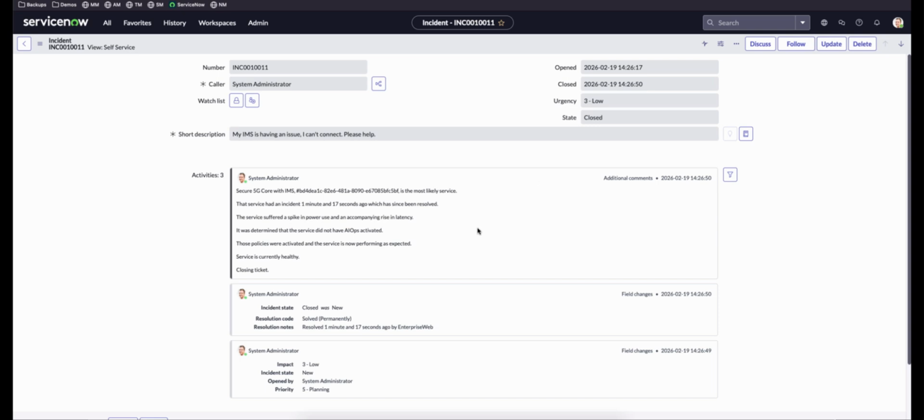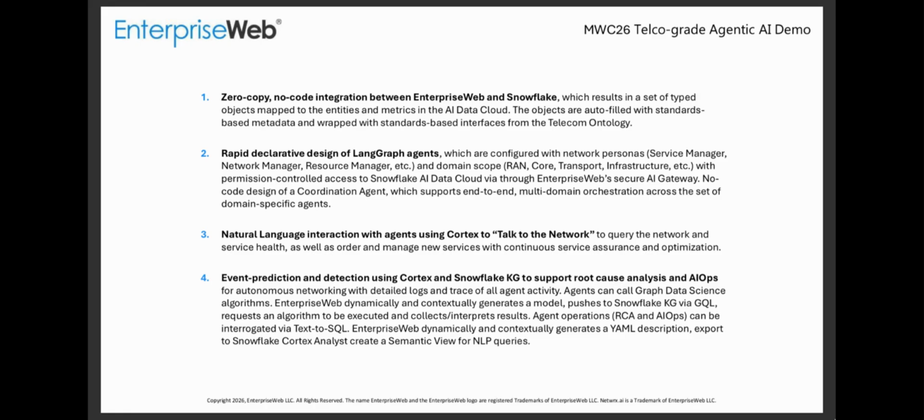So that's just another benefit of the kinds of automation and the extended reach that we're able to achieve in automating a complete continuum of the tools you might use in your telecom. In this demo, you saw me have a natural language conversation with our agent using Cortex to quite literally talk to the network. I was able to query the network health, deploy a new service, and we even activated AIOps. In the next video, we'll dive deeper into AIOps and see all the kinds of added benefits we have behind the scenes that might not be apparent through the previous sessions.